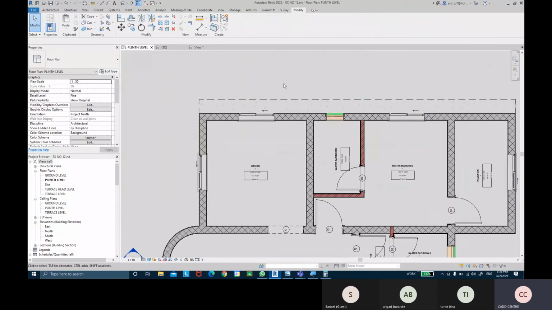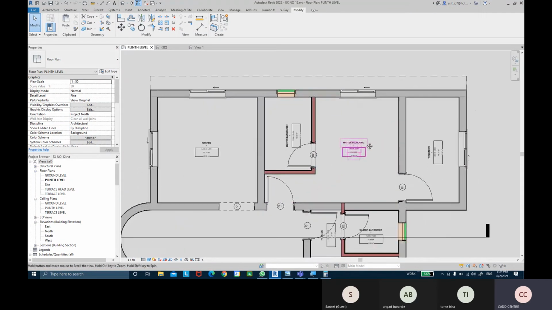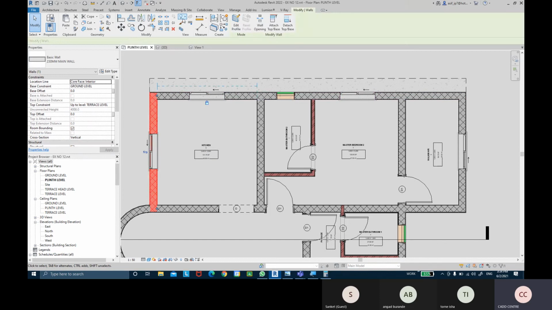So you can change the graphic overrides of any lines or any walls. That's really good to work on. The rest of the features like hide in view, override graphics in view, selection box, or displacement element are not working. These will work if you have selected an object. I have not selected any object, that's why these are not workable. If I select an object, you can see these tools get active.